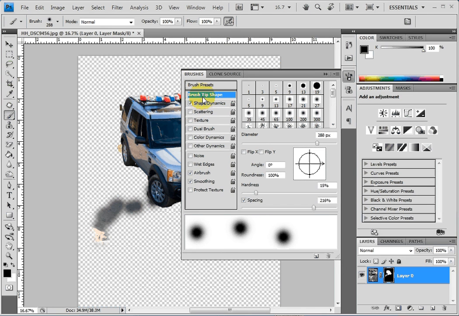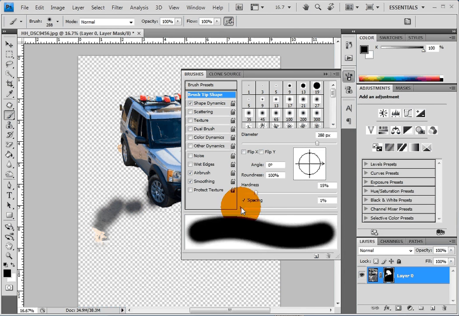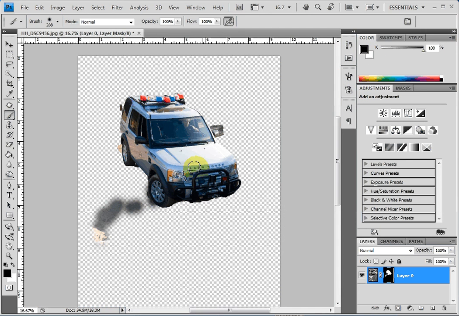I want the spacing. There we go. Okay. Sorry, you shouldn't have to do that step unless your brush isn't interacting the way you think it is. Remember, Photoshop tries to be smart and remembers those things for you. So if you do change your shape dynamics like we did in our session the other day, make sure you go back and change it, because it'll remember that.